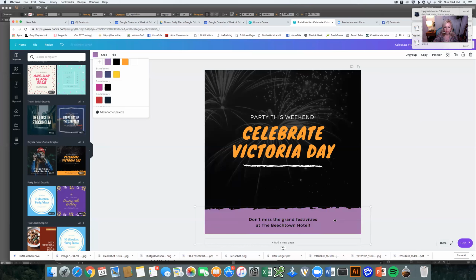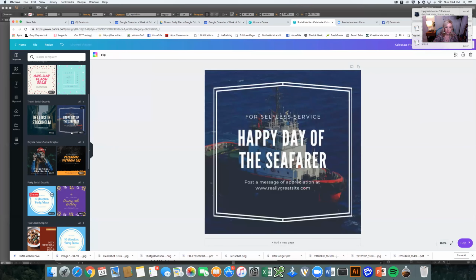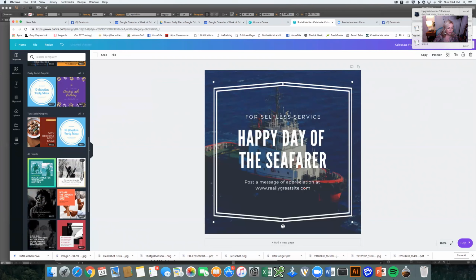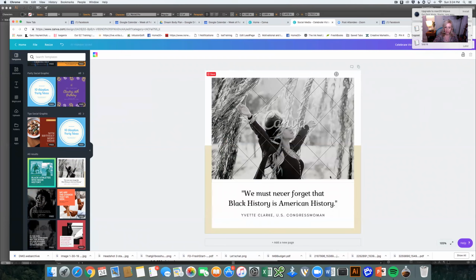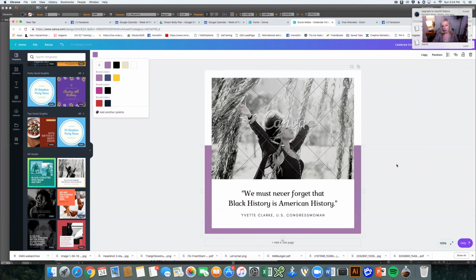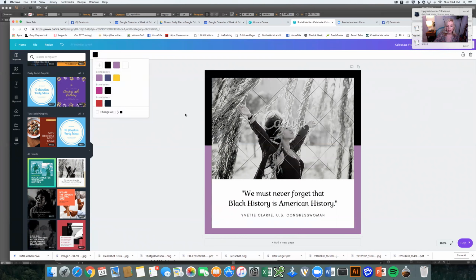So let's say there's my pink, my purple color down there, and I'm actually going to come over here and do a different one because I'm just not digging that one. I like things that have frames. Let's do this one instead. So let's say that one color is that color. You could do purple, and then the top color you could do white, or you could do black. I actually kind of like purple and black. And so you could keep it like that.